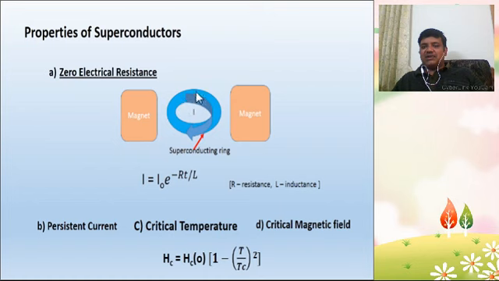It means that if you have a superconducting loop coil placed in a magnetic field, and the temperature of this loop is reduced below the critical temperature, and suddenly the magnetic field is switched off, a current will be induced in the superconductor. The current will keep flowing in the superconductor. For a decaying current, we know that the current as a function of time with a finite resistance is given by I is equal to I naught into e power minus RT by L, where L is the inductance.